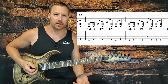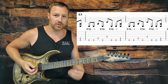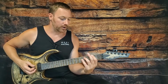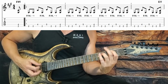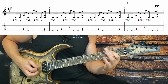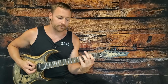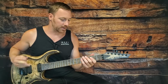And at the head of the track, you'll hear that the whole riff play twice for the intro, and then it plays twice more for the verse. So this is the intro and the verse riff, right? Okay, so now that we've covered what that riff is, I'll just play through it nice and slow here for you. Right, and then it just repeats again the exact same way for another 8 measures through the thing.